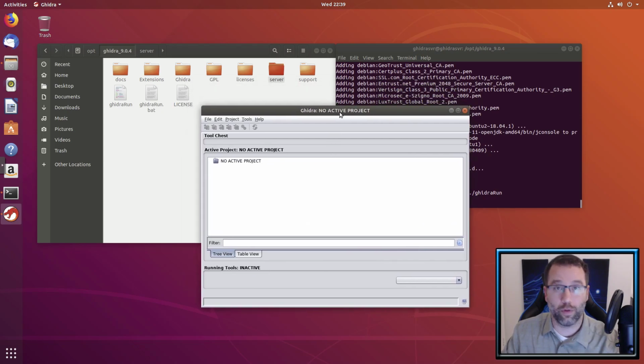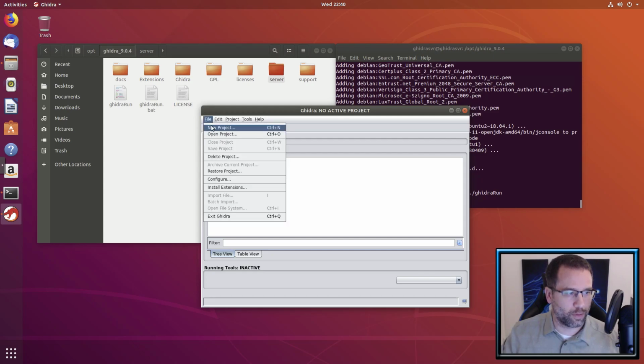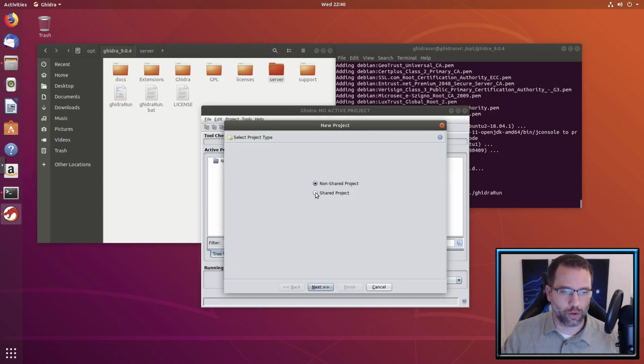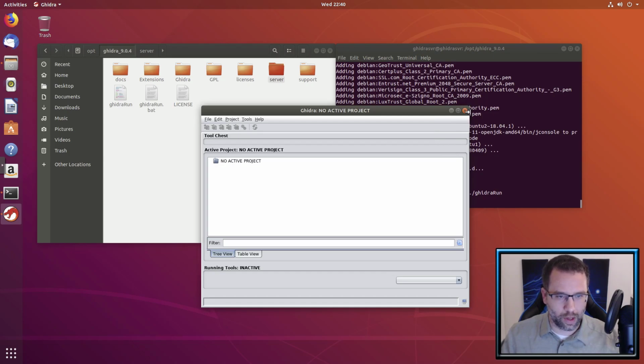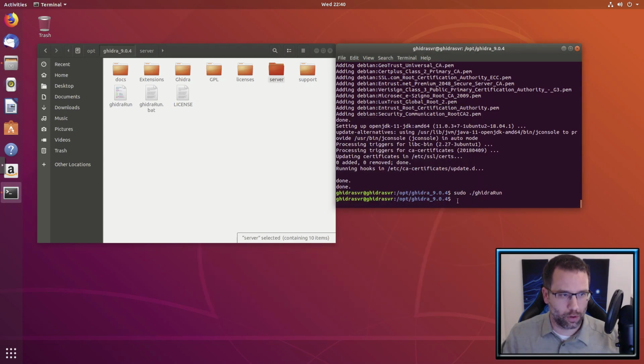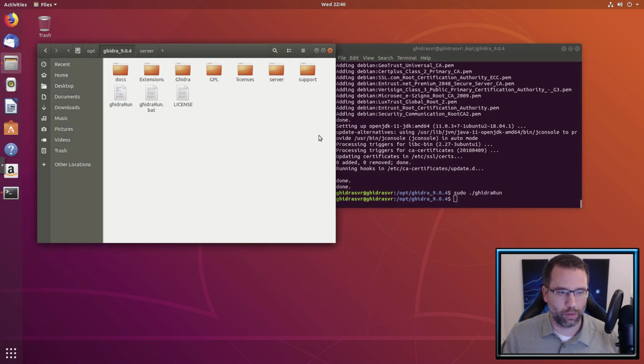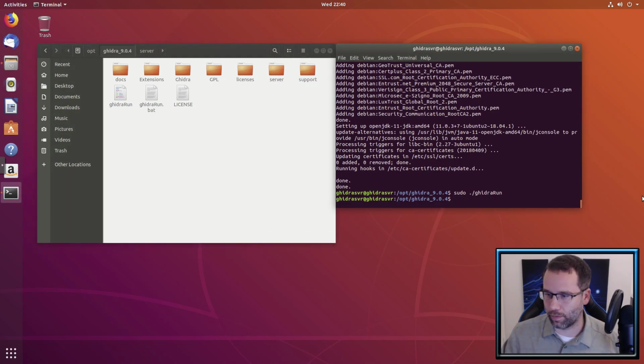And here we go. If you've used Ghidra before, if you have that basic Ghidra knowledge that I require for this tutorial, you've already seen the screen and you know what steps you would take next if you wanted to continue on as a client. What we are going to do is something different. Instead of doing a non-shared project, we're going to try to do a shared project, and that's why we are setting up this Ghidra server. So we're going to exit out of the user interface for Ghidra, and we're going to continue trucking on building the server through these provided scripts and through the terminal.